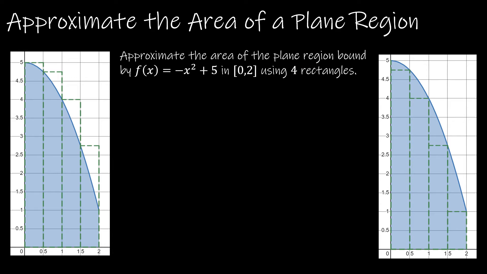So let's go ahead and approximate the area of the plane region using both the left-hand endpoints and the right-hand endpoints of each of our intervals. As we're doing this example, I'm going to talk a lot about it because this is just an easy example of a process that we're going to repeat over and over for different questions. So I want you to understand all the parts of the process. On the left, this is big S of N — an overestimation. On the right, it's little s of N — an underestimation. I would just find the area of this rectangle and this one and this one and this one.